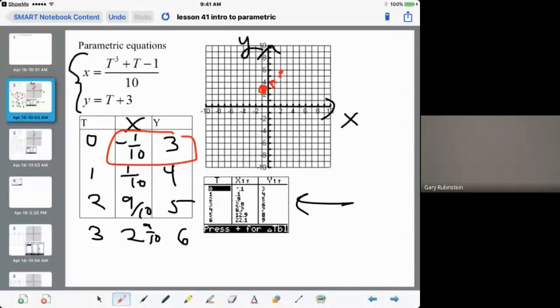Now, sometimes people will go like this. Let's say this was what corresponded to this line here. They might say t equals 2, and then even put in parentheses what the x coordinate and y coordinate are. Or they may not even write that. They might just write t equals 2 to tell you what t value caused that point to happen. So that's the most basic thing to know about parametric equations. Let me see if I'm able to switch to the graphing calculator. I'm getting faster at doing this.